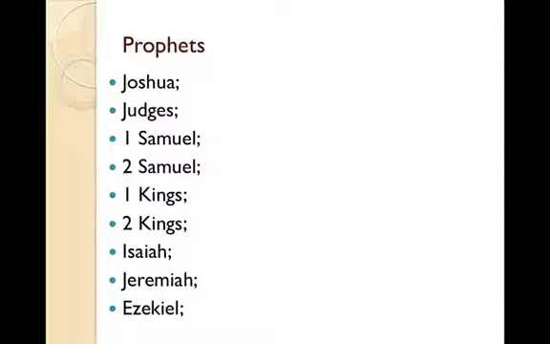And then we have three important books called, at least with Christians, the major prophets. And these are Isaiah, Jeremiah, and Ezekiel. And the reason these three books are called major prophets is not because of their relative importance, but because of their relative length. So if you look at each of these three books, you'll notice that they're quite long. And so they get grouped together not because of chronology and not because of importance, but because of size, which is kind of interesting.